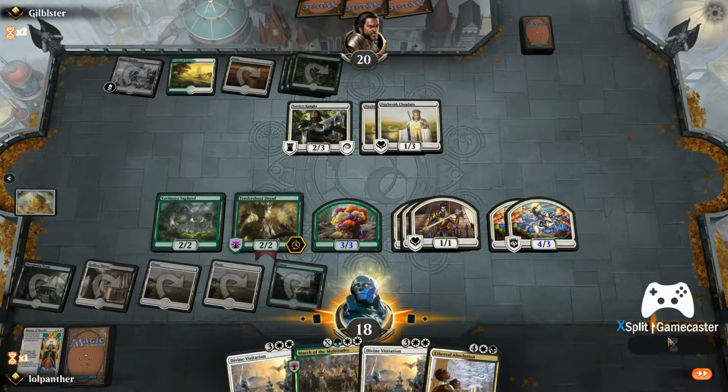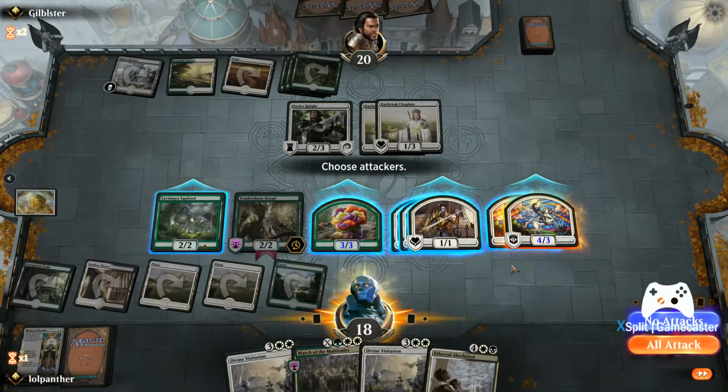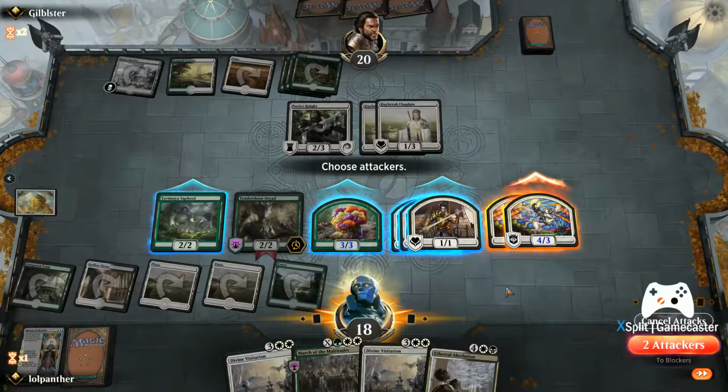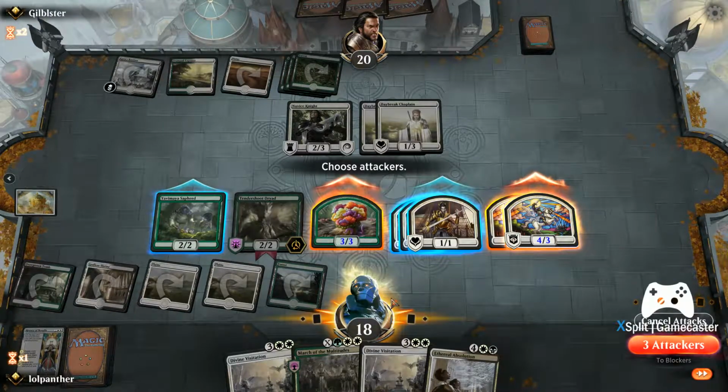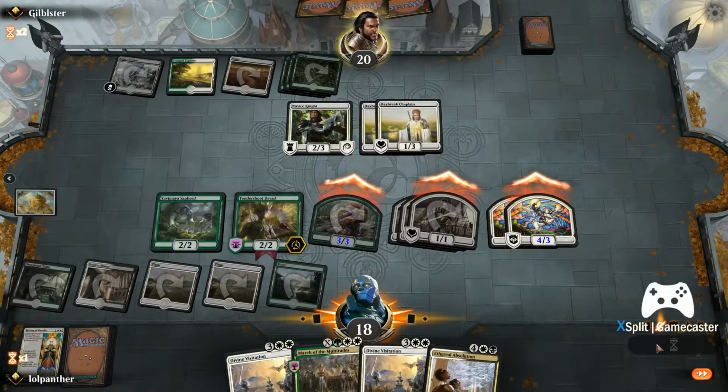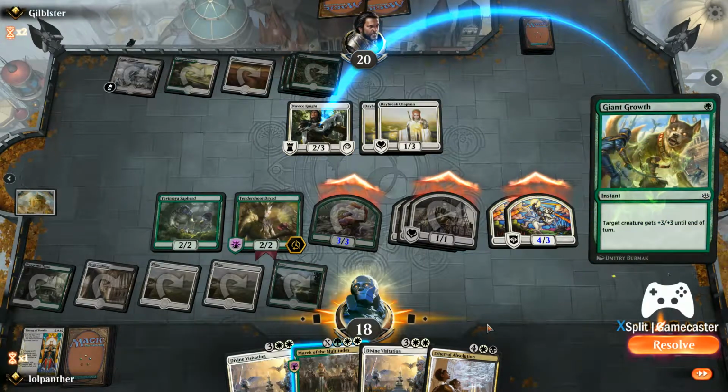All right, so let's see what we are doing in here. Definitely attacking. Yes. I'd say yes. I'm gonna go ahead and attack with all 6. Get some damage in. Even if opponent decides to just block those 3, we still got 11 damage in, which is pretty good. Okay. Alright.